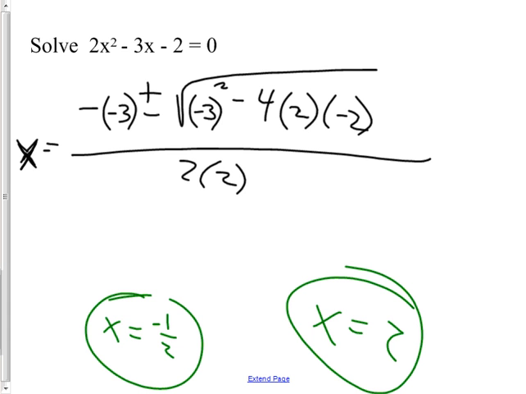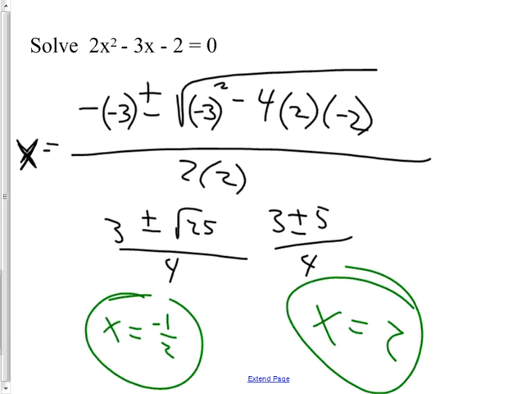Can we simplify it? 3 plus or minus — 9 minus... 9 plus 16 gives 25. Square root of 25 is 5. I know that one. And if it actually factors, you'd know it — if this one comes out to a weird number like 26, you'd just leave it. So 3 plus or minus 5 over 4. Do it once with plus: 3 plus 5 over 4 — 8 divided by 4 is 2. Do it once with minus: 3 minus 5 is negative 2, and negative 2 over 4 is negative one-half. That's the big part of what we do in this class — a lot of factoring, a lot of quadratic stuff.